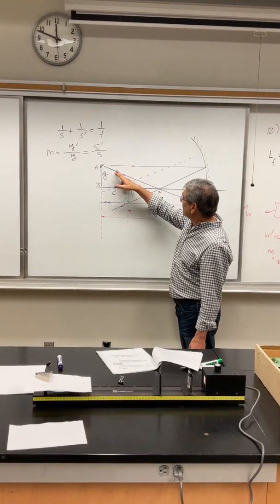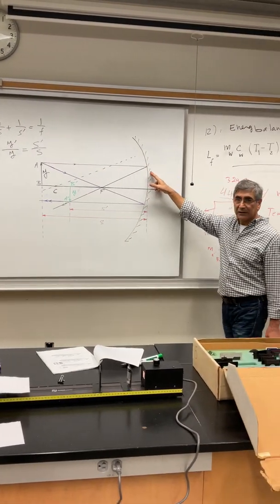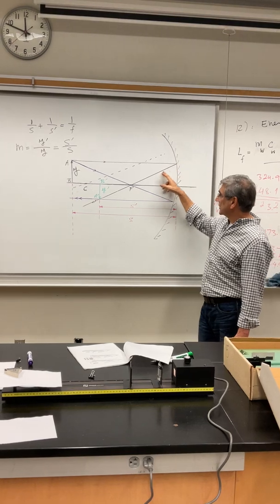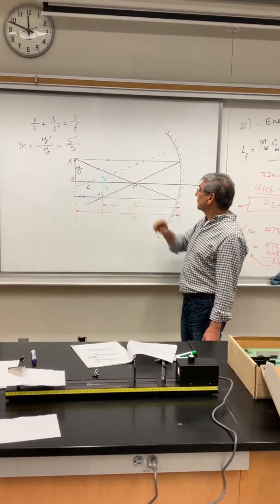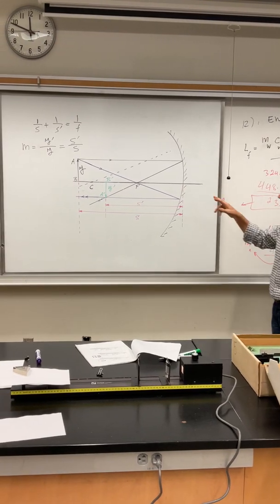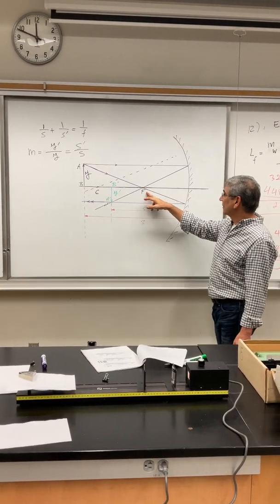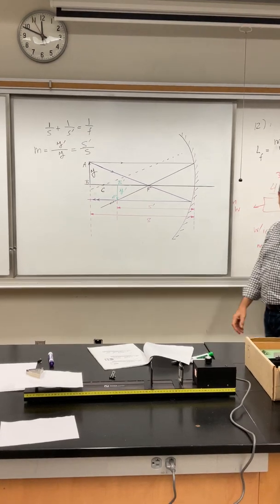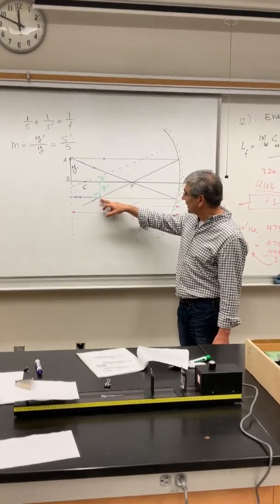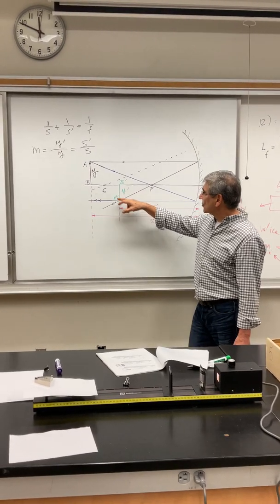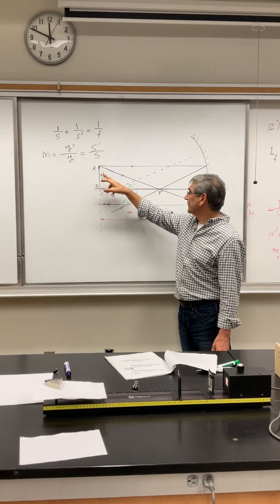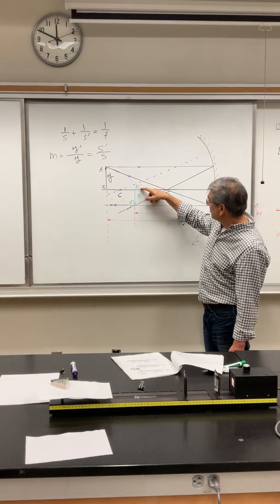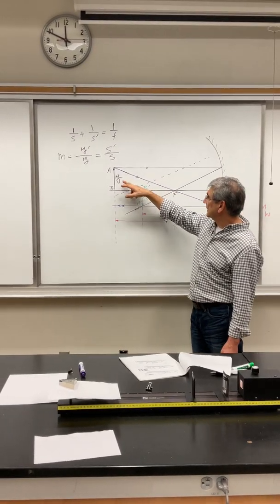So once again, we are going to get two rays. One I choose to be parallel to the axis that will reflect from the surface of the mirror, and it's going to go to the focal point and continue. That's this black ray. And the other one, I'm passing through the focal point, reflects from the mirror, and it's going to reflect back parallel to the axis. These two are going to intercept each other at this point, and that point becomes the image of this point, A prime, image of A. And the rest of the points in here are going to also follow along this line. So A prime, B prime, which I've drawn in green, is going to be the image of AB.